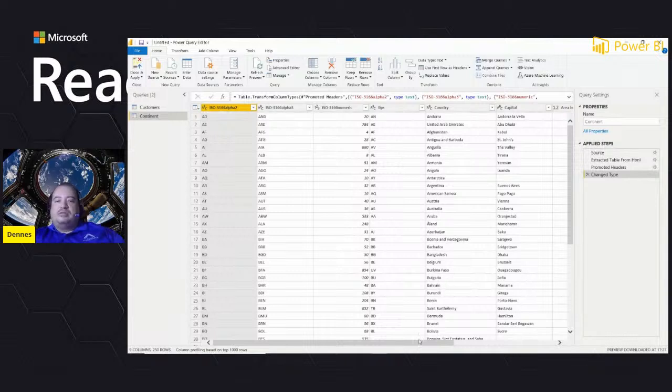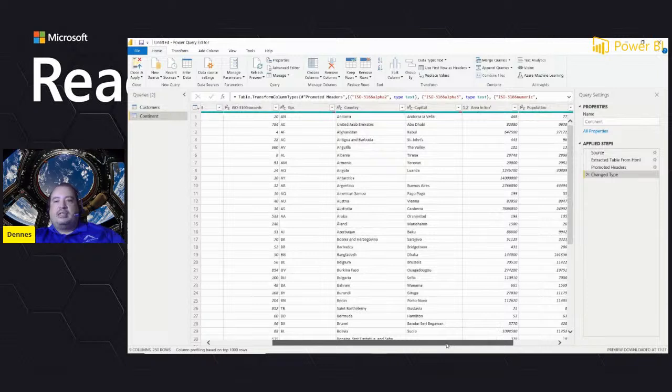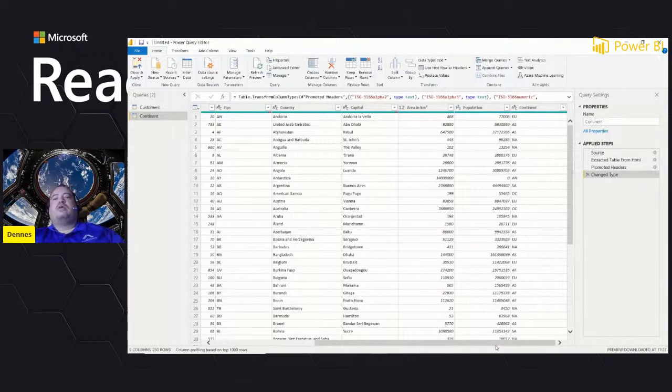What do I need on this table? There is so much data on this table, like the population of the country and the area of the country, that could bring so many analysis possibilities to this scenario. That's very interesting, but I don't need everything like this. I only need the country and the continent, because what I'll show is the use of the continent. So I need only these two columns.